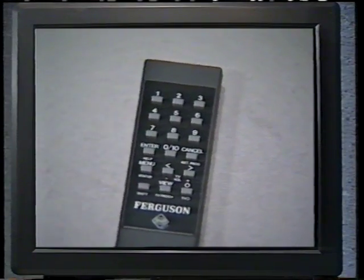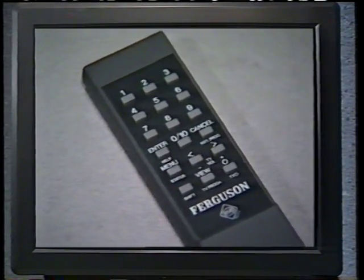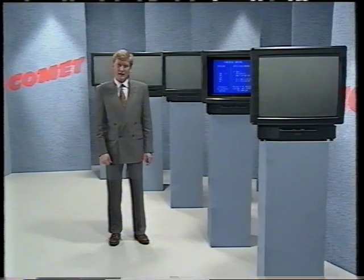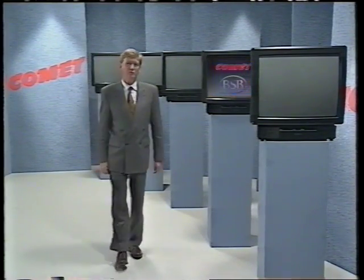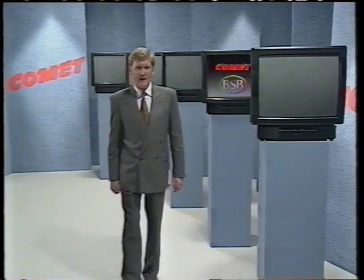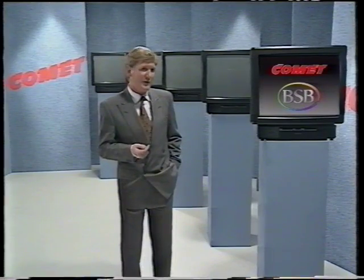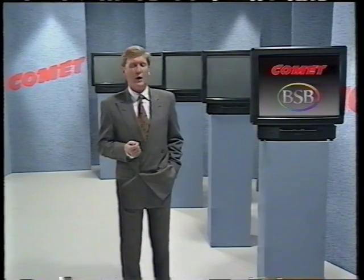One of the things you'll find is that there's more to BSB than just TV programs. Take this feature, for example. Just by using the remote control that comes with the receiver, you can also control who watches what in your household — very important if you've got children. And once you've bought your system, you don't want to be kept hanging around. Comet will do it in four days or less. They've got an installation service specialising in BSB, and behind them stands the biggest dedicated service operation in the country.